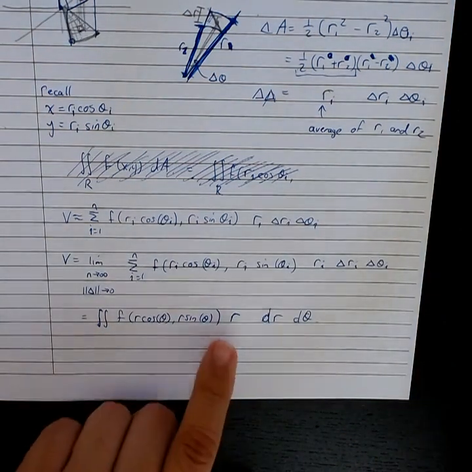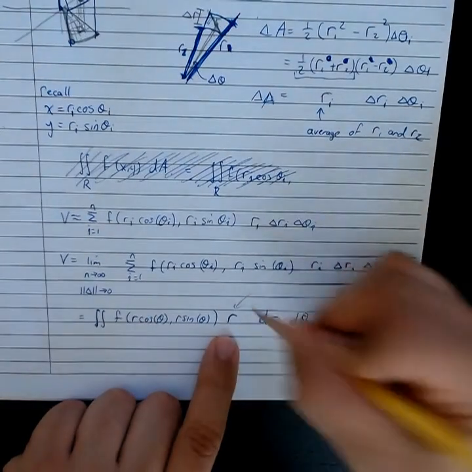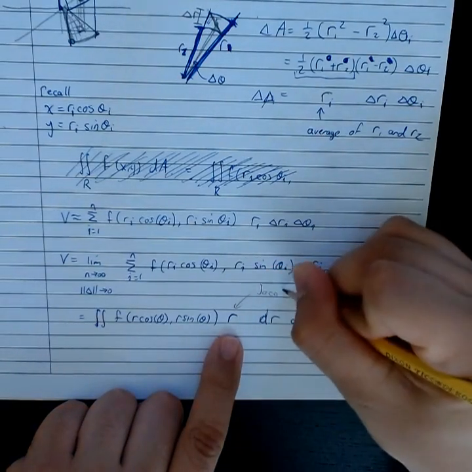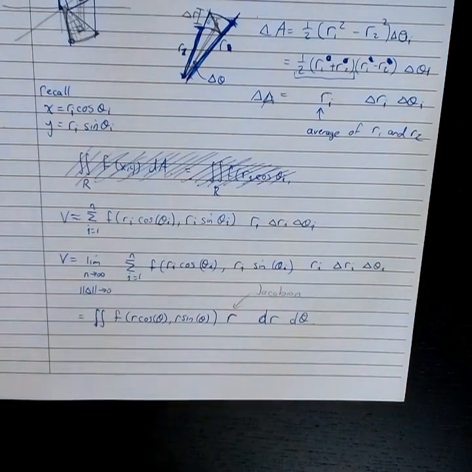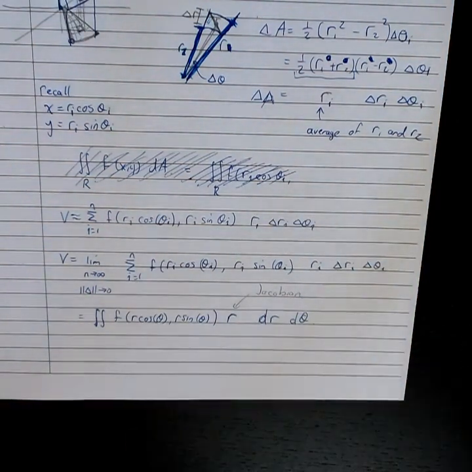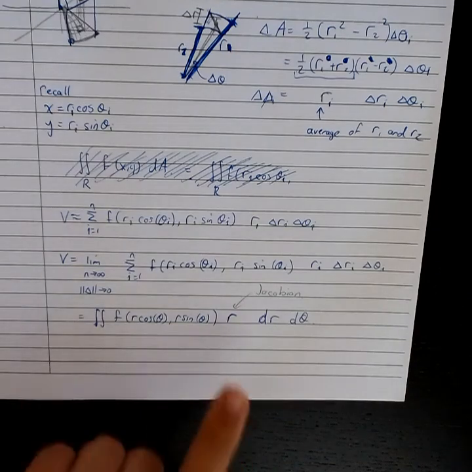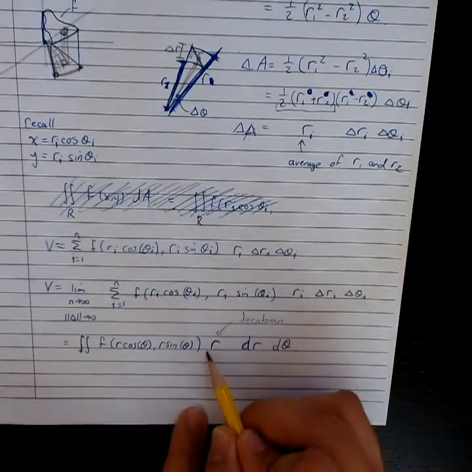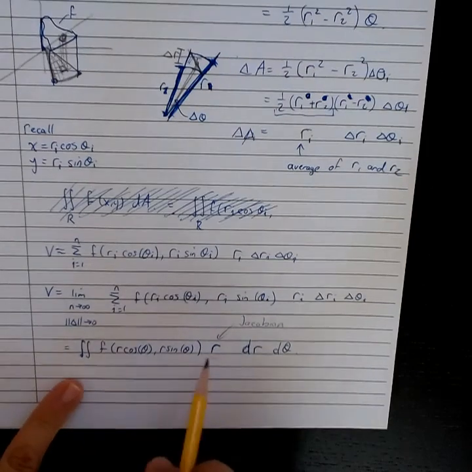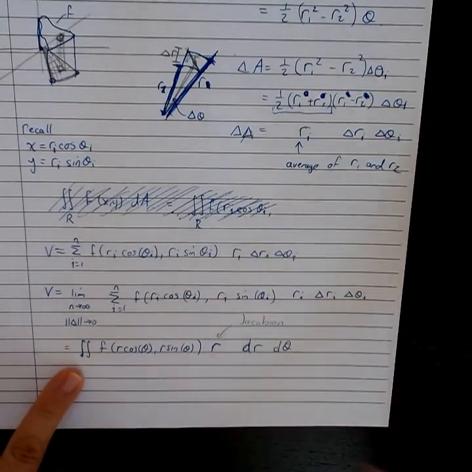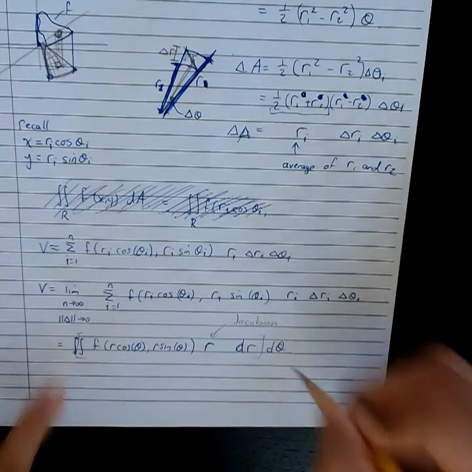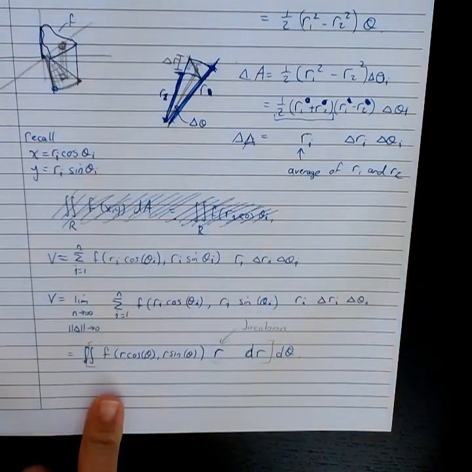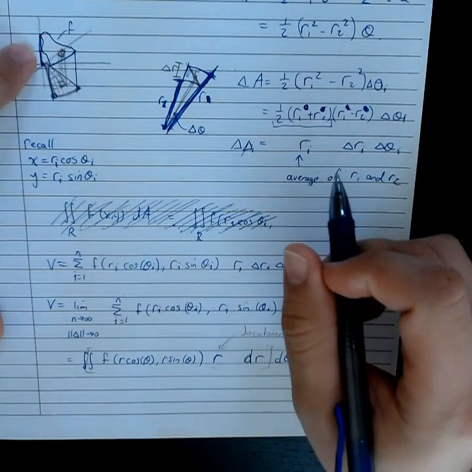This thing right here, I'm going to give it a name, which for now doesn't really make any sense, but in a later section we'll talk more about it. This is called the Jacobian. The Jacobian is something that allows you to transform from one variable to another. For now, it's just a name. I'll refer to it, oh, this is the Jacobian for polar coordinates, but really it's just the variable r. But of course, this is an iterated integral. Notice we're integrating with respect to r, then with respect to theta.